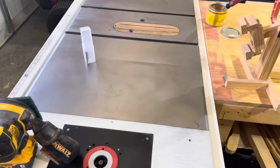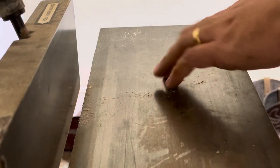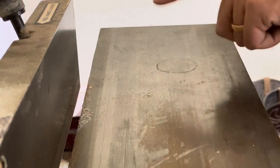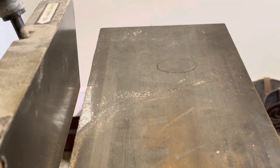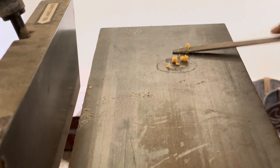Let me get to doing the old joiner over there. I'm going to show you guys up close it getting this water spot off right here that you can clearly see. Let me grab my paste wax. And just for this little area, just to show you, put a little down.